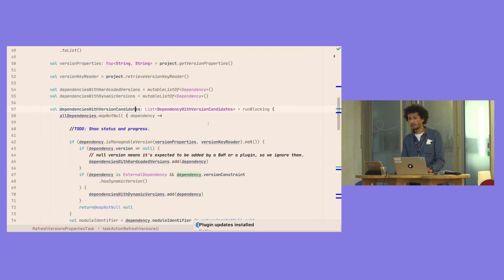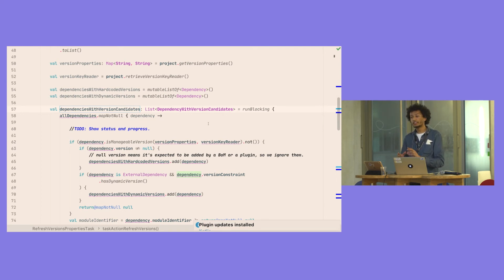These version candidates, when I demoed refreshVersions, you saw only stable versions, but actually refreshVersions was also looking at beta and alpha versions, all at the same time. That means that if you are using, for example, version 1.0 of something, and there's a 1.1.0 available, but also 1.2 alpha, and also a beta, then it will find all the stability levels, and only the ones that are newer than what you are using will be shown. Say 1.0 stable, 1.1 stable available, then an available beta in 1.2, and an available alpha in 1.3. You will see all of them. But the 1.2 alpha, you will not see it because there's a beta now.